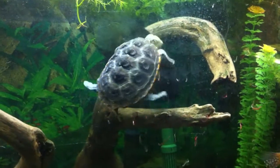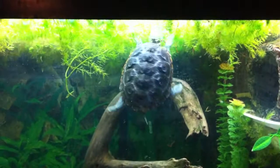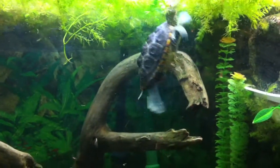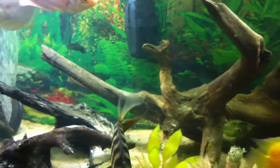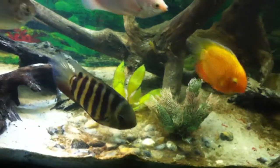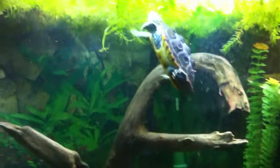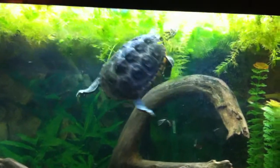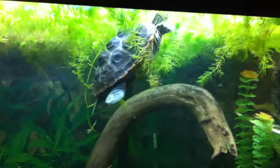But now he's pretty much the king of the tank. He's the fastest growing turtle I've ever had, by far. He's now bigger than my loggerhead musk turtle, which is about 4 inches. So he's pretty big for his age. This guy just eats everything.